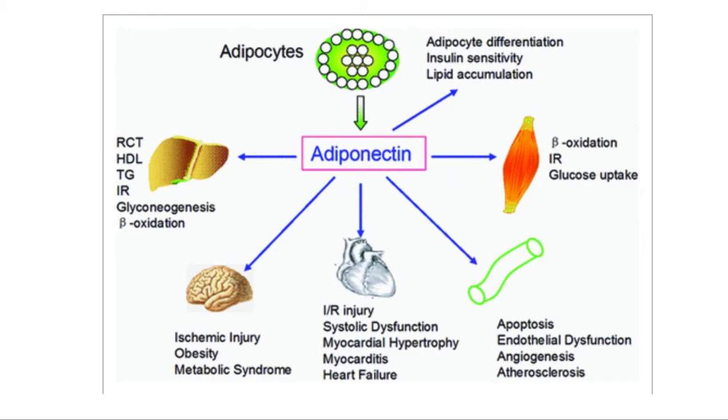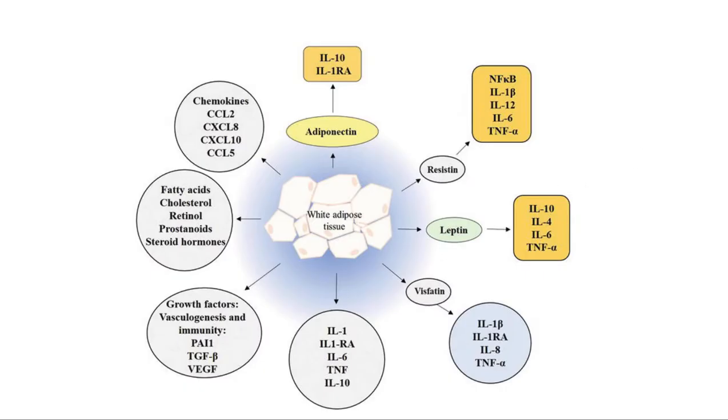Its serum levels are lower in obese than in lean individuals. These effects contribute to obesity-associated insulin resistance, type 2 diabetes, non-alcoholic fatty liver disease, and possibly increased risk of certain cancers. In addition to leptin and adiponectin, adipose tissue produces other mediators such as cytokines, chemokines, and steroid hormones, which allow adipose tissue to function as a link between lipid metabolism, nutrition, and inflammatory responses.